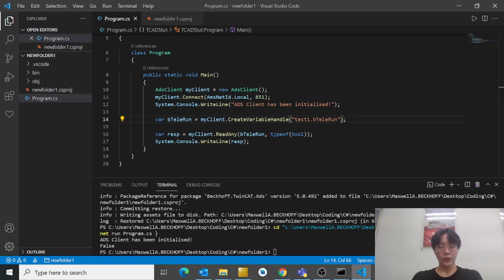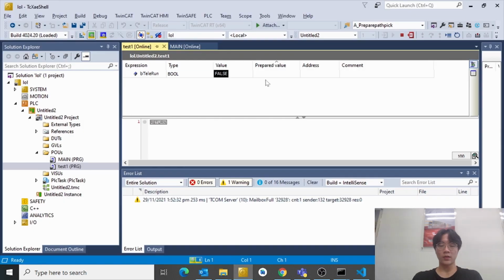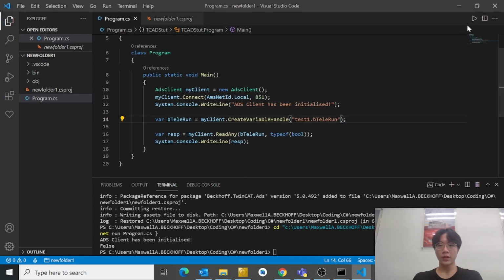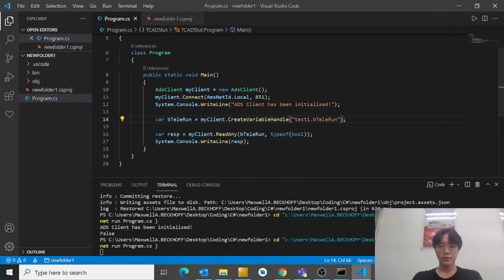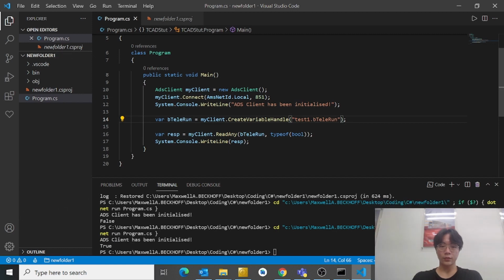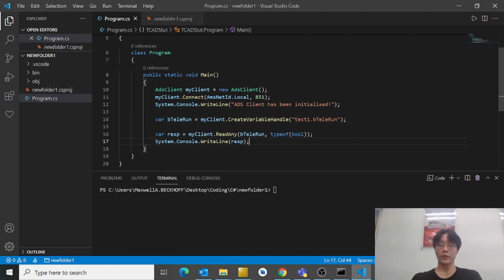Okay, so it says that the ADS client has been initialized from the debugging statement here, and over here it says false because we set it in TwinCAT to be false. If we set it to be true in TwinCAT and we rerun this program, it says true.